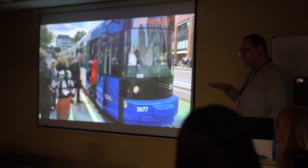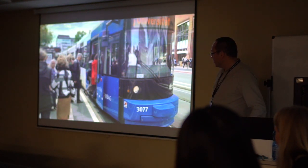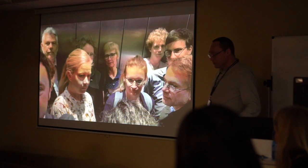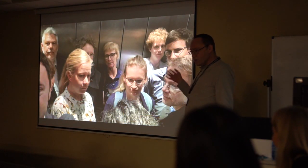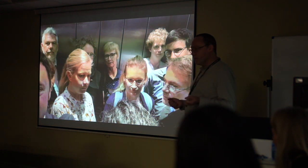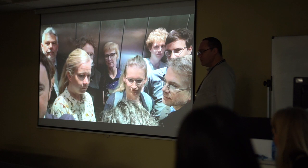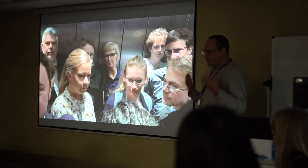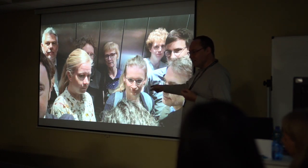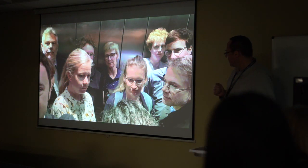I'd noticed the trams and the metro in Newcastle are driverless, but not like the ones in Bremen — those go through roadways as well. Our project leader kept trying to find examples of autonomous vehicles, saying things like 'we're in an autonomous vehicle now,' which turned out to be a lift going from the ground floor. You can see on our faces how excited we were. This was at the University of Bremen on that first day.